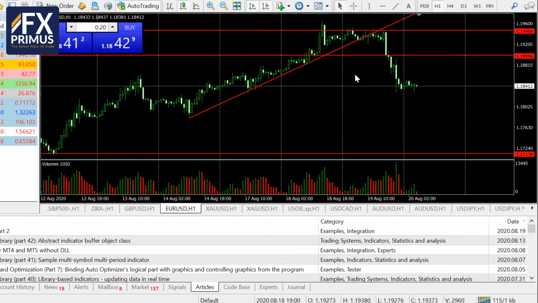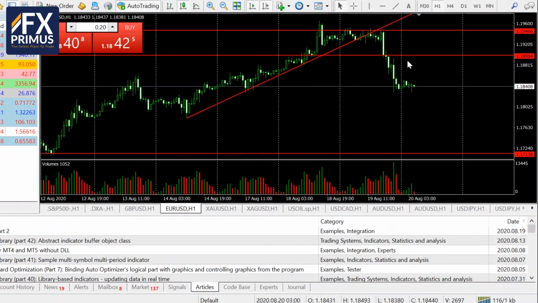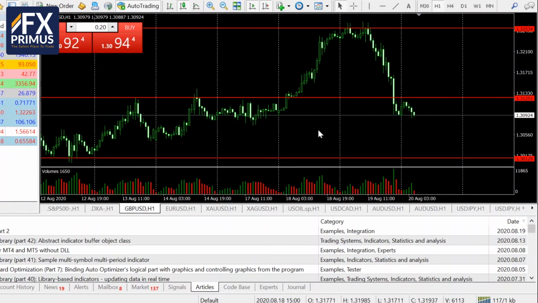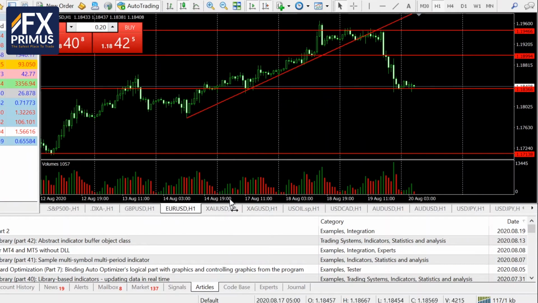Okay, so again, the sentiment currently, as you can see, it is trying to consolidate and find some support. And later on, during the UK or US trading sessions, we will be able to decide whether the US dollar will be continuing to strengthen or retrace back, have some consolidation. So likewise, we should see some movements for the UK pound and also for the euro dollar.